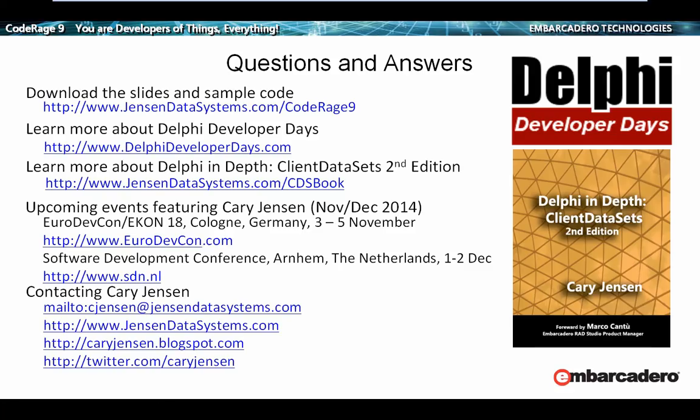How does refreshing data on the client side work when using FDMemTable? You show getting all the data and applying updates, but what about refreshing? Do I need to get the whole data set again? I believe both client data set and FDMemTable can refresh the current record.